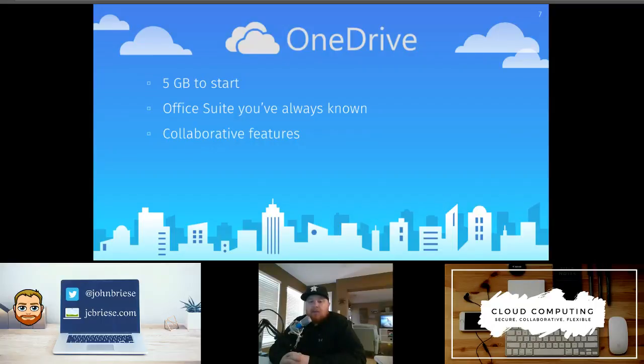So the three of these really all work very well. Like I said, I use all three of them all the time for different reasons, and I highly recommend you look into all of these. Pick one to start out if you're new to cloud computing and try to use it. But the main thing is to choose a platform where you are going to save all of your files, all of your pictures to the cloud. Once you start using it and you see the flexibility, the collaboration, everything that you can do saving to the cloud, you'll find that you don't understand why you didn't do it before.